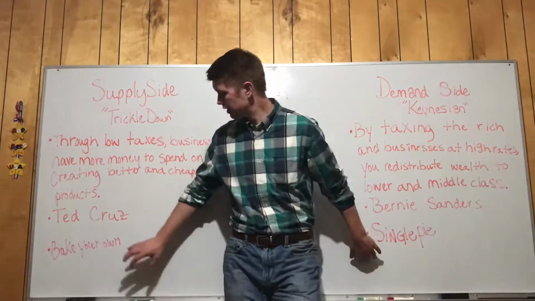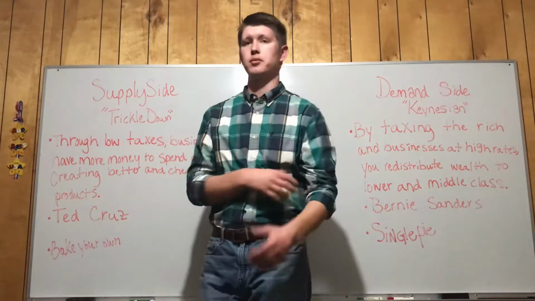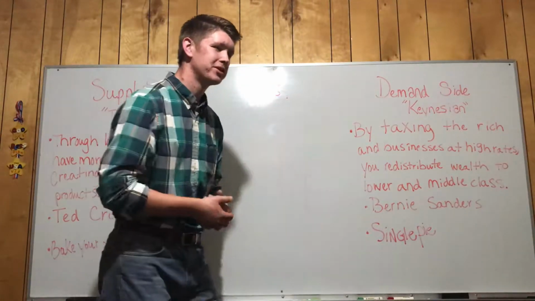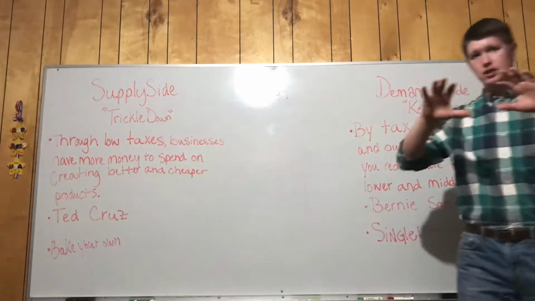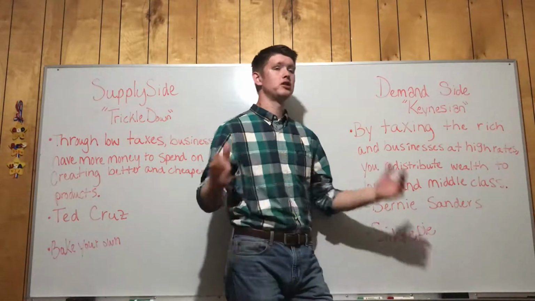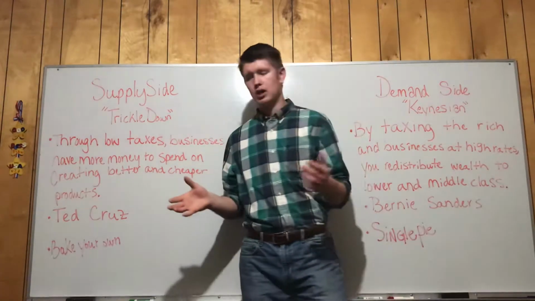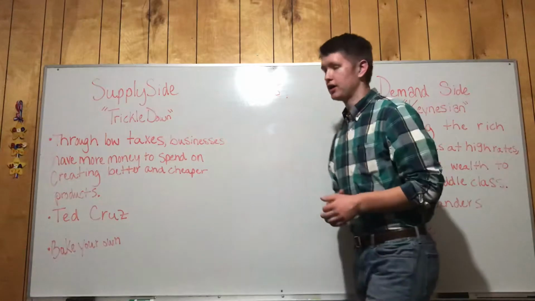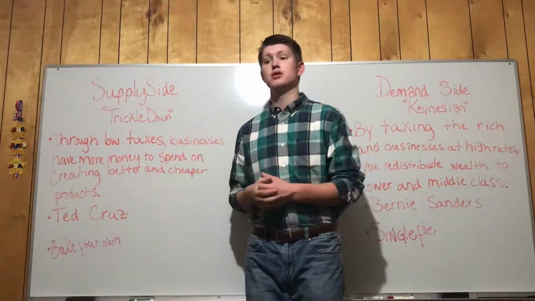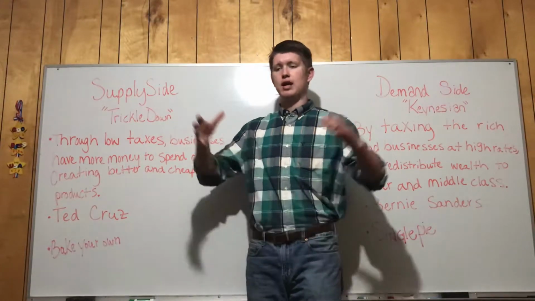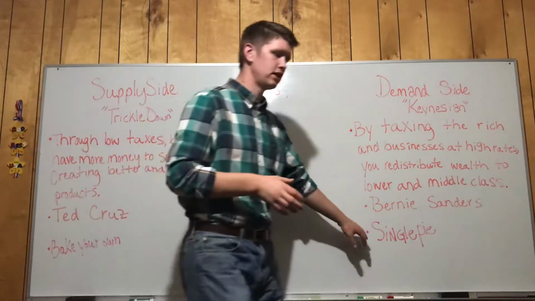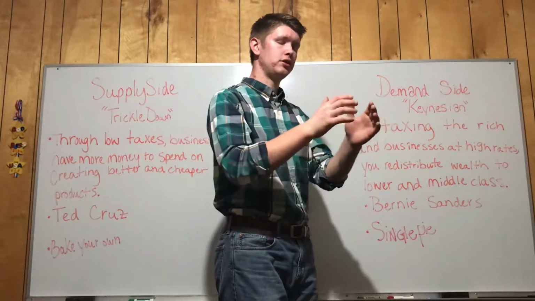Now what we also have is the single pie versus the bake-your-own-pie whenever it comes to these economic theories. I should probably start with demand side economics. What they say is the economy is a giant pie and everybody deserves to get their equal slice. So what's happening is these corporations are taking more than their fair share. Well, people who believe in supply side economics believe you bake your own pie, you bake your own cake. A corporation that grows, something like Apple, when Apple grows, they're creating more money, so that means there are more pies. These guys say no, it's a single pie, and they just gain more pie.